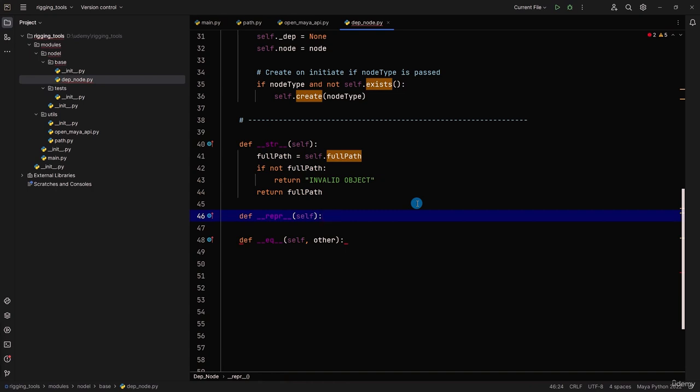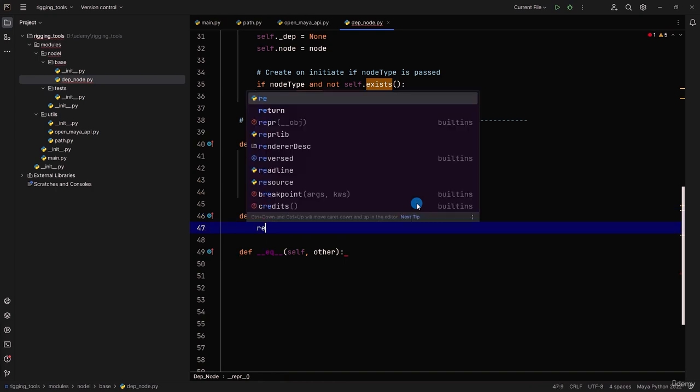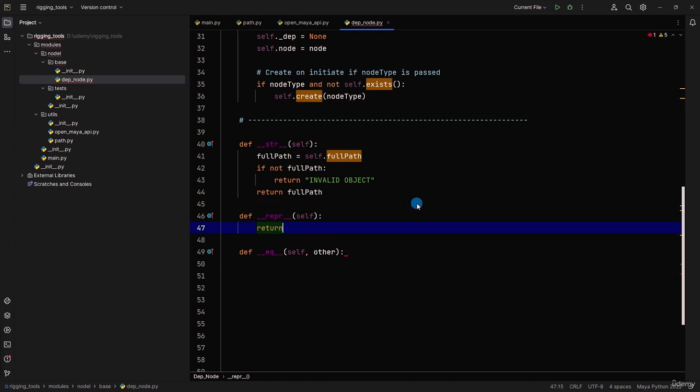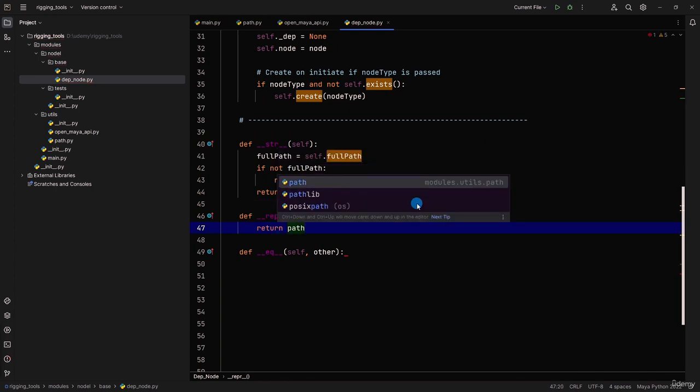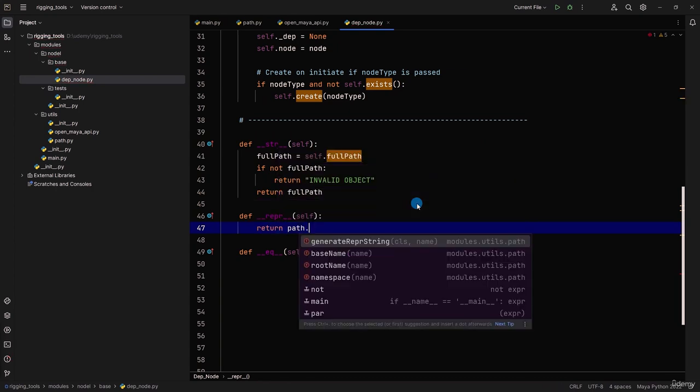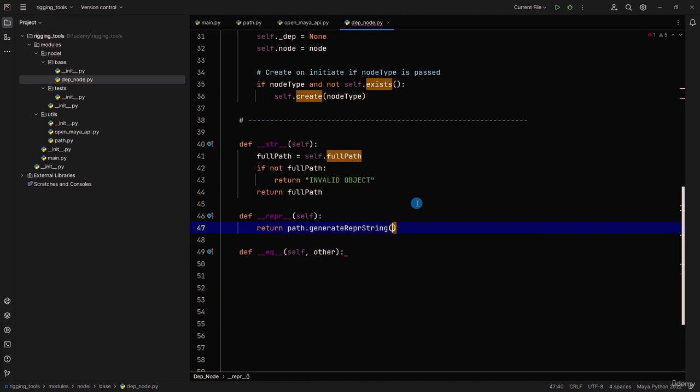So now let's go for our wrapper. And luckily, we already have our method that we've made for this, our function. So we just need to go path. So that is our module dot generate wrapper from string. And now PyCharm is helpfully just giving us exactly the method that we need to put in.